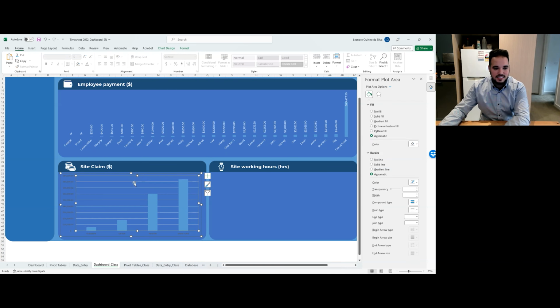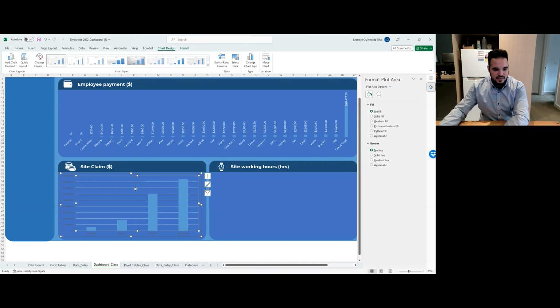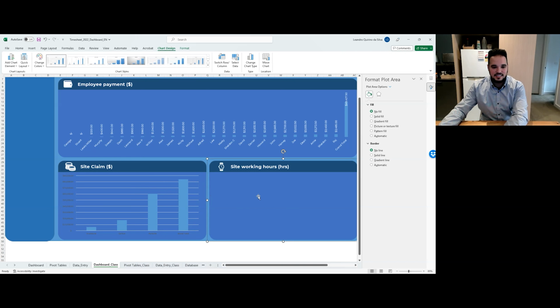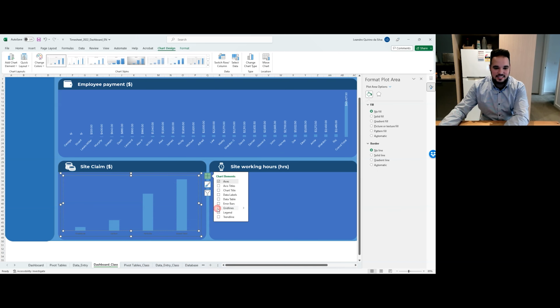I want you to delete these lines. Click on the lines. Delete, delete. Delete the numbers and then delete the lines. The lines are not going away. So grid lines. That's it. My delete wasn't working, so you just click on. If it happens to you, sometimes it happens. You just click on grid lines and then you leave it without grid lines.